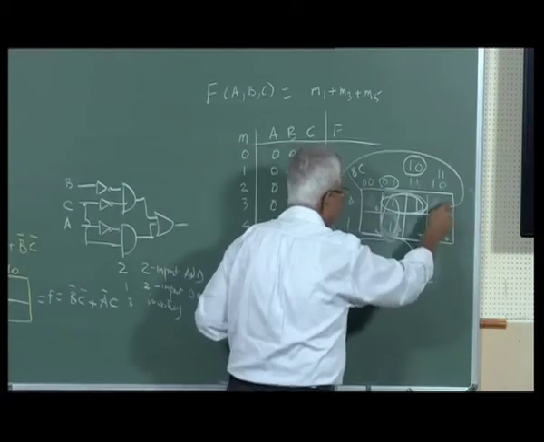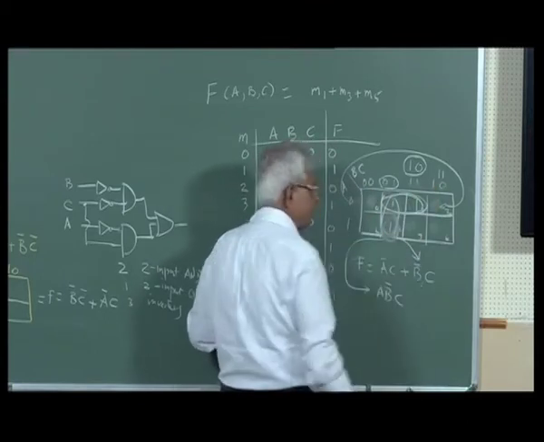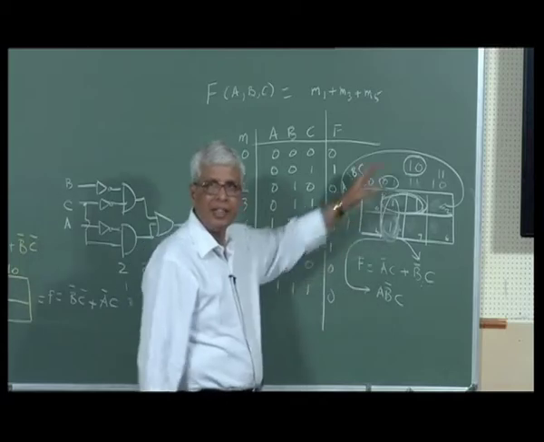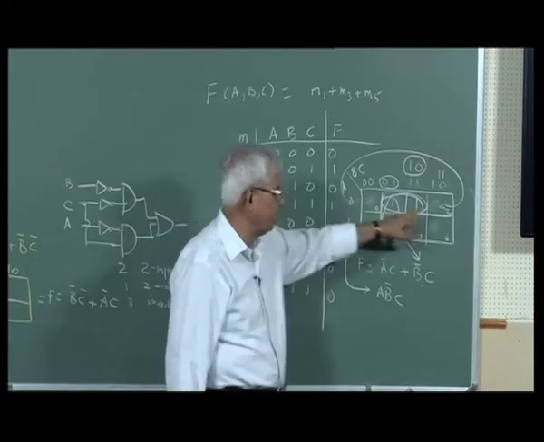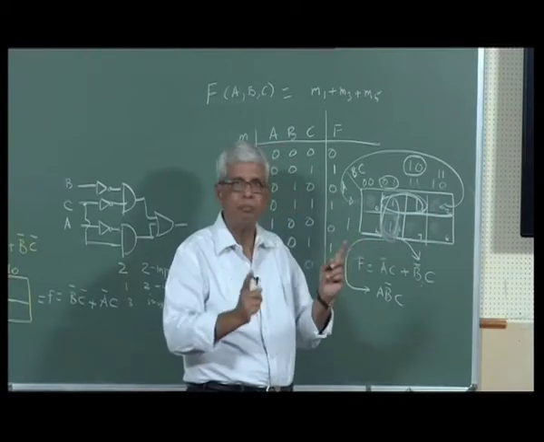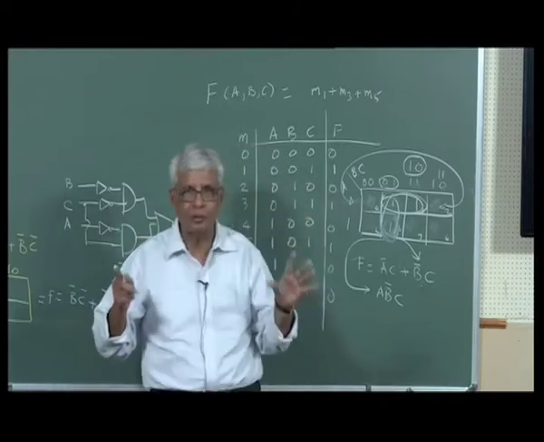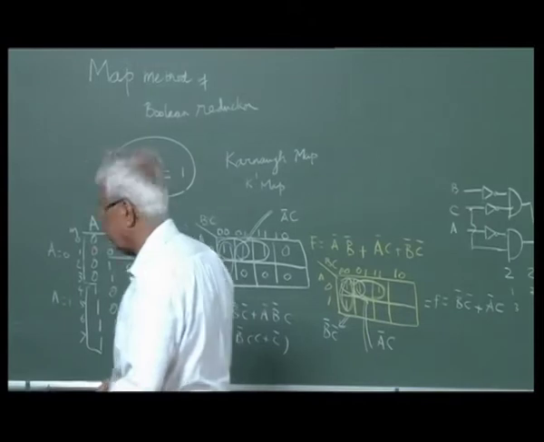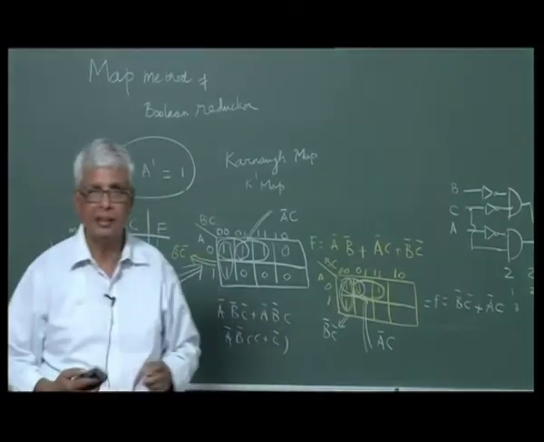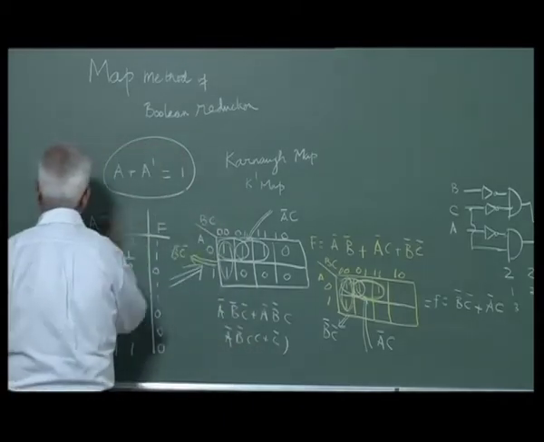That way I have one more interesting result. This and this are also adjacent. This is 0 0, this is 1 0, only one variable change. This end and that end are together. I can combine them. Suppose I had a 1 here and a 1 here, I can combine them. So two corners, four corners. So I will give you an example now. Any questions now? Okay, let me give you one more example.